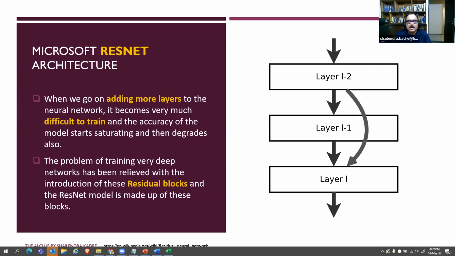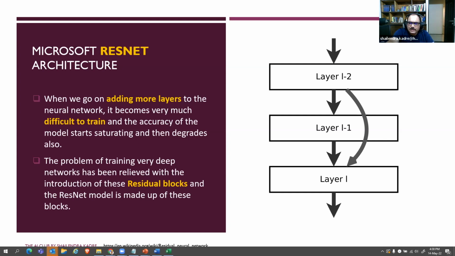But what happens, as we said, as they become deeper, from the last layer towards the first layer, somewhere in between the partial derivative of the loss function will become very close to zero, and updation of weights and biases will not take place. So training will not happen. This problem was faced by a lot of researchers, and they were not able to rectify it. So ResNet and some other people came up with an innovative architecture.